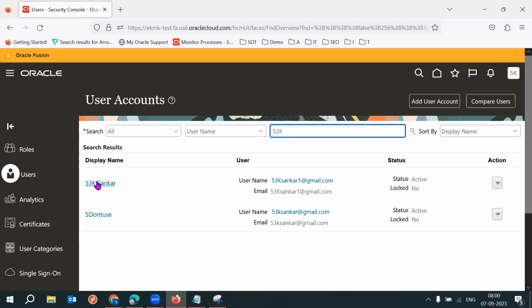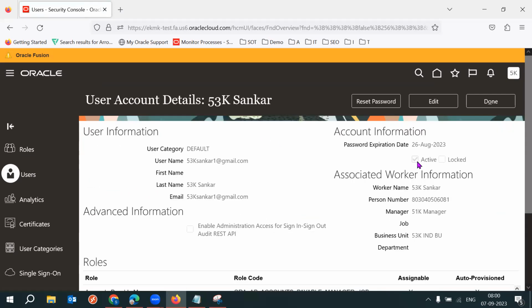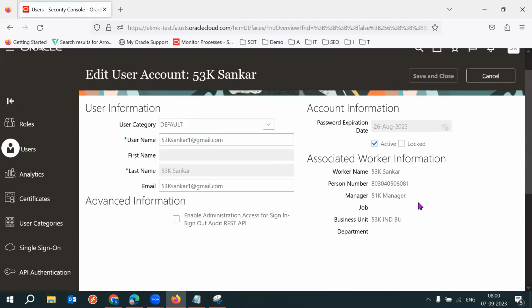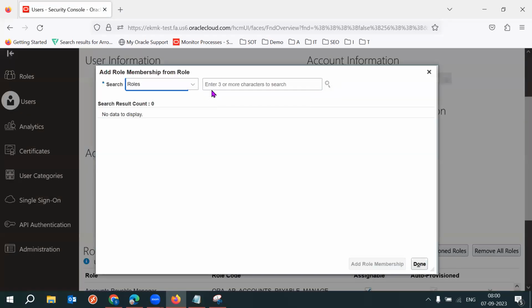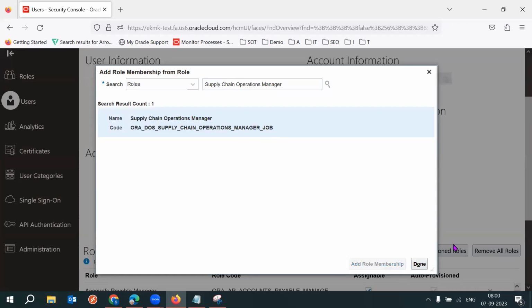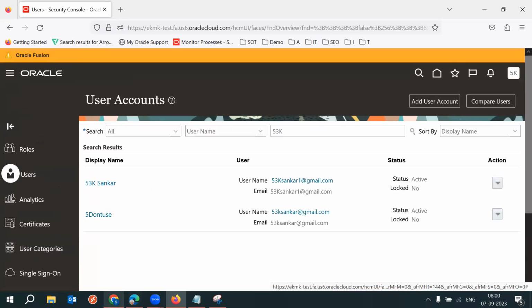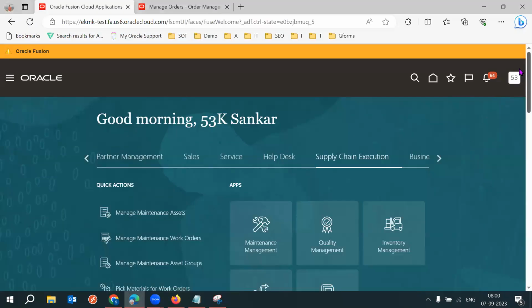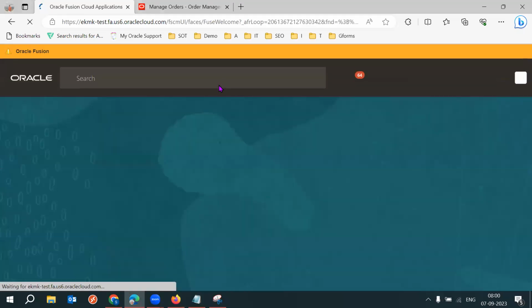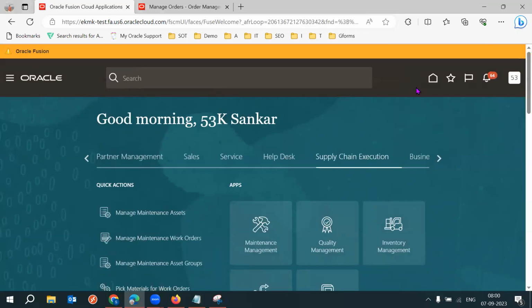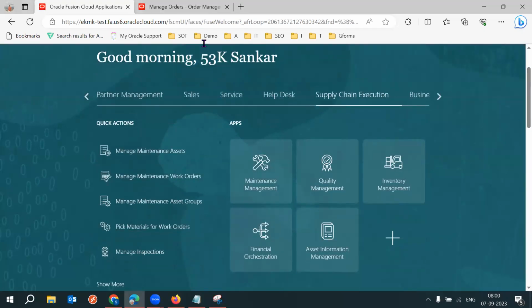Currently, that is not visible in my login because I don't have this role. I'm adding this supply chain operations manager role to my account, and I just added it, and it does not require any data access as such. It's better to log out and log in again, or else let me try without logging in. Yes.